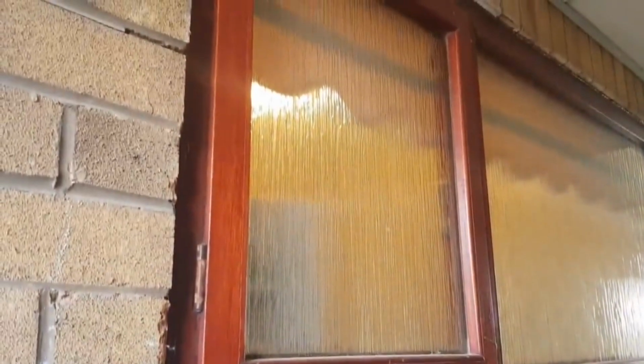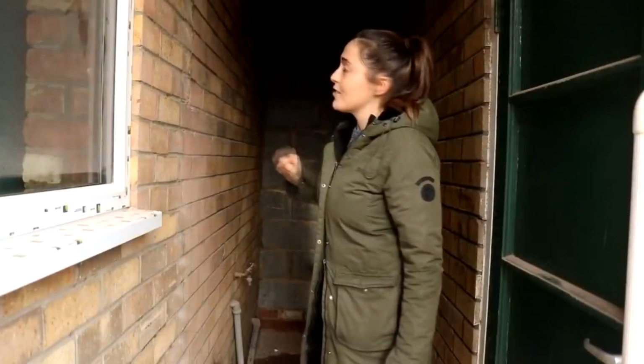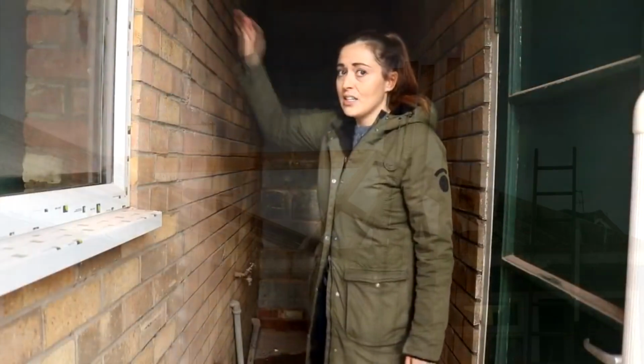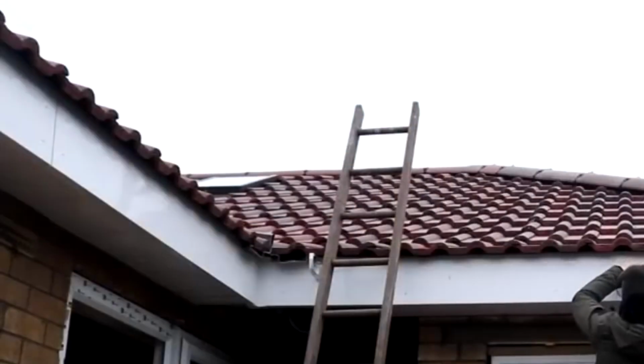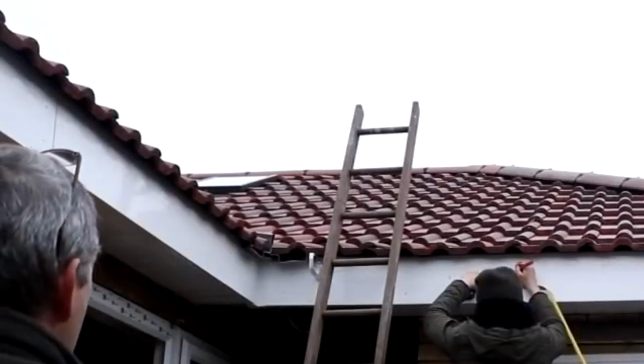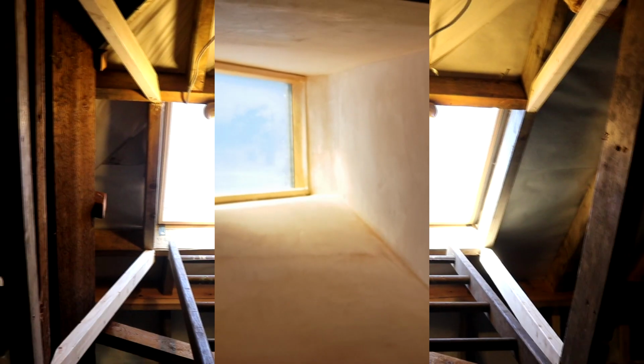And the window here leads to an alleyway with the bricked garage wall. And to alter that, they bricked it up with some recycled bricks from the chimney breast, because you can't buy these bricks anymore. And when they had a brand new roof put on, that's when they had a new Velux window fitted. And they decided what they wanted to do was to create a funnel skylight. So it was like a jigsaw puzzle.